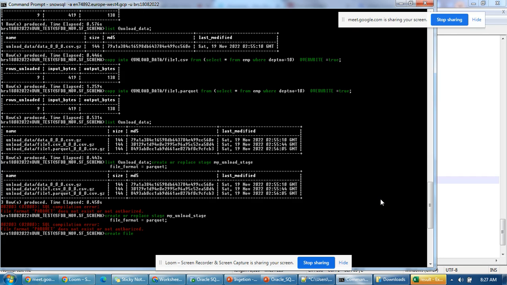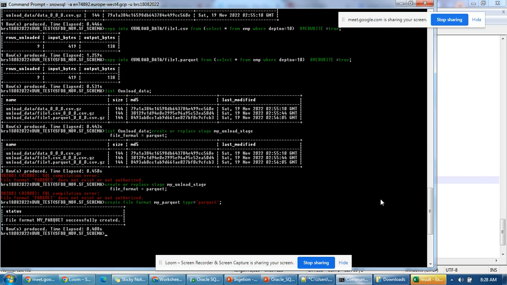Create file format. What is the syntax? my_parquet, any file name you can give, and type equal to parquet. Okay, the file format is created.